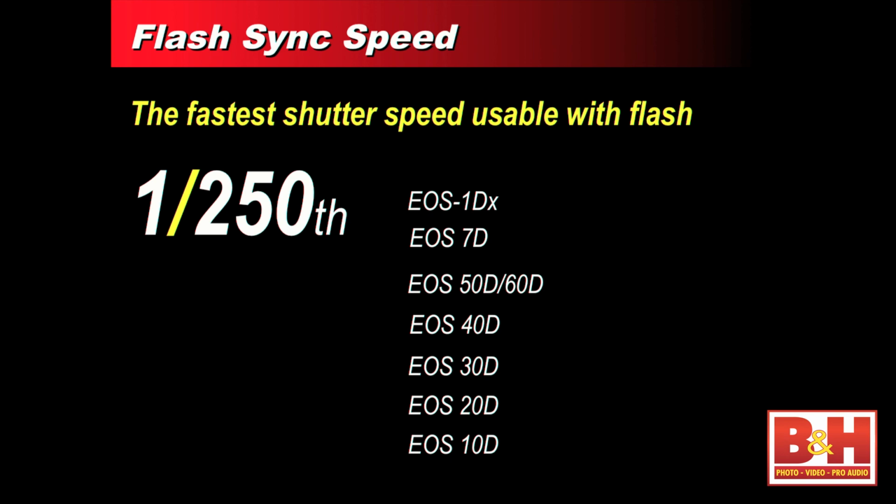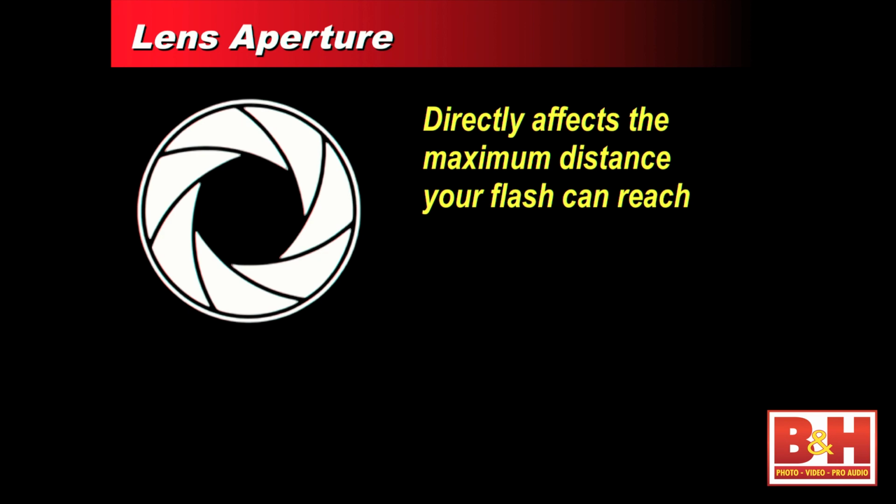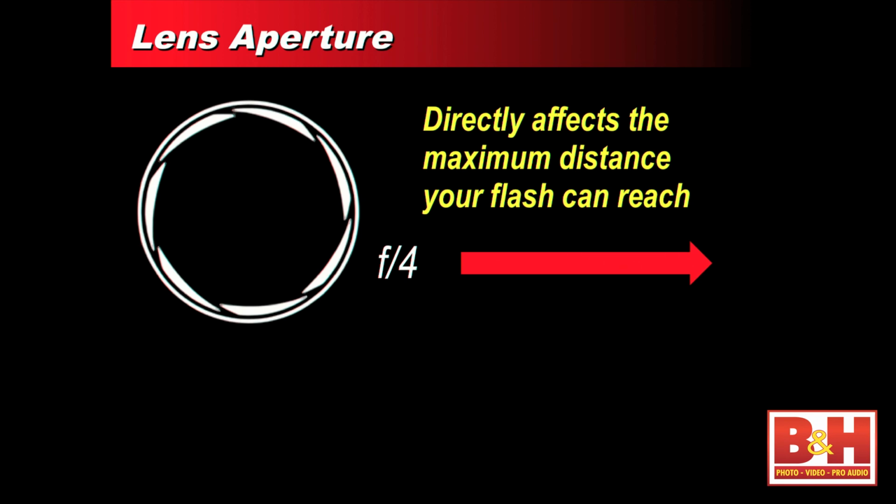Your lens aperture also affects how much distance you're getting out of your flash. When you open your lens up, you'll actually get more distance out of your flash, just like the human eye, you know, when you open up, you receive more light. So as you open your lens up, you'll actually affect the maximum distance of your flash also.